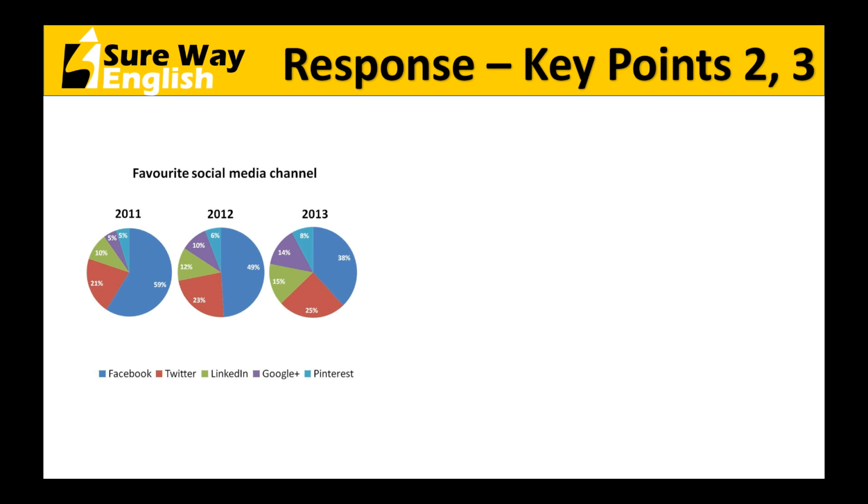Now, for point number 2 and 3, we said that we'll try to make a comparison, or if there are a number of other points, we'll try to club them, right? If it's not possible to make a comparison, it's not possible to talk about a trend, then we'll just read out the rest of the information. So we can always say that Google was 5% in 2011, 10% in 2012, and 14% in 2013. But when we say that we'll talk about trends or make comparisons, it gives us a way to present the same information in a better way, in a way that will get us a better score.